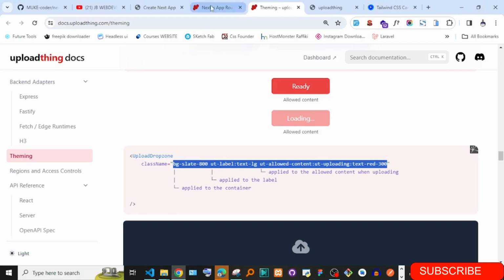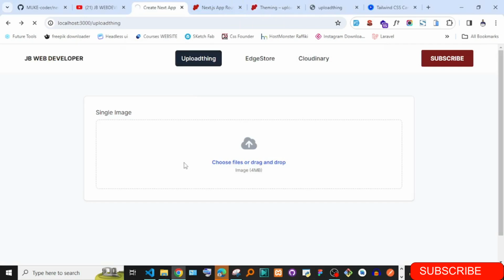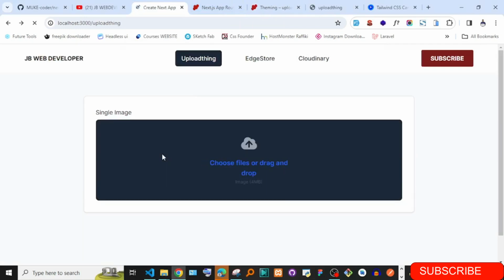If you do that and go back to our application, you will see that the component actually changes, which is really nice. People were asking how do I customize it, how do I do it. You have all the things here.